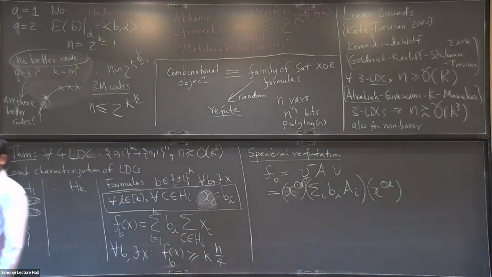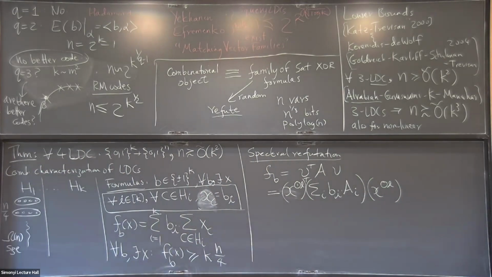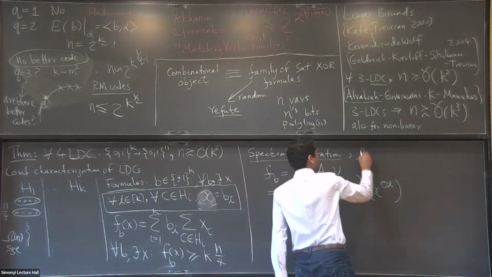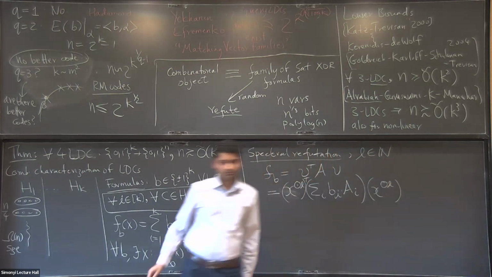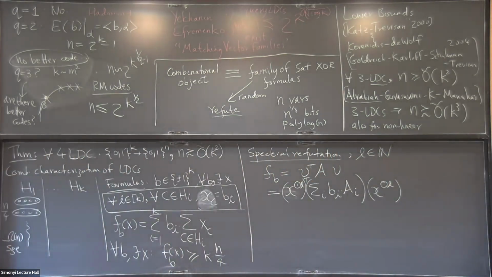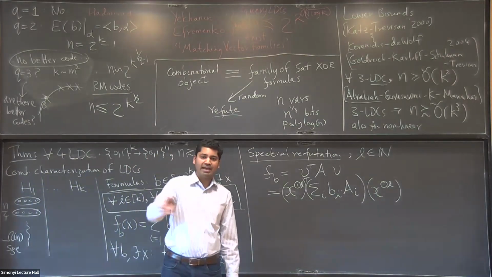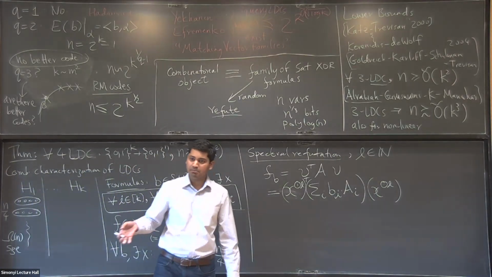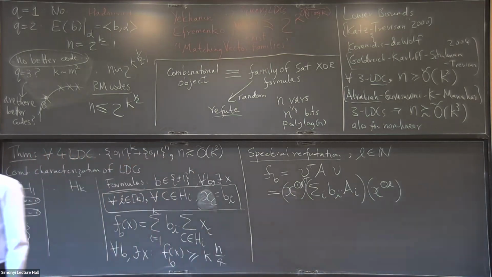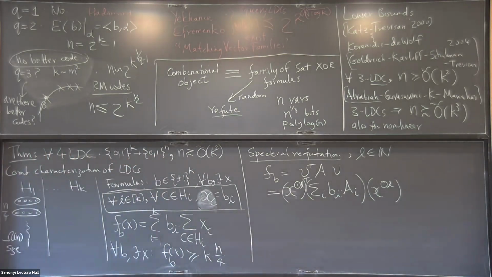the vector of degree L, homogeneous degree L monomials in x. L is a parameter. I'm going to choose L later on. So for some parameter L, I'm going to take the vector x to the circle L. I'm writing circle because it's not quite a tensor product. I only have L-wise multilinear monomials populated. So the dimension of x to the circle L is n choose L. I'm telling you all these trivial facts so that you have time to digest the notation. Any questions about this?